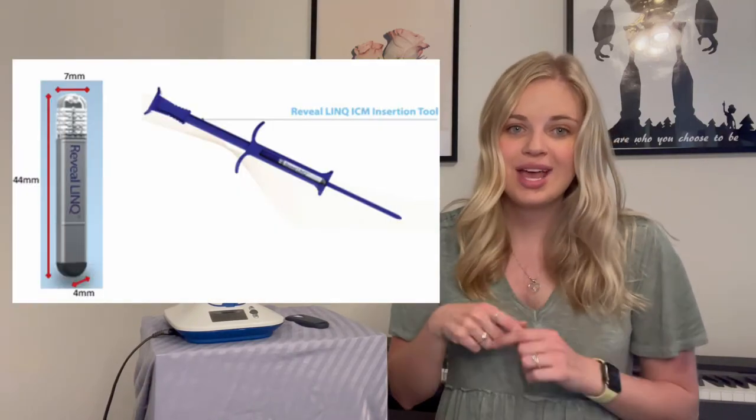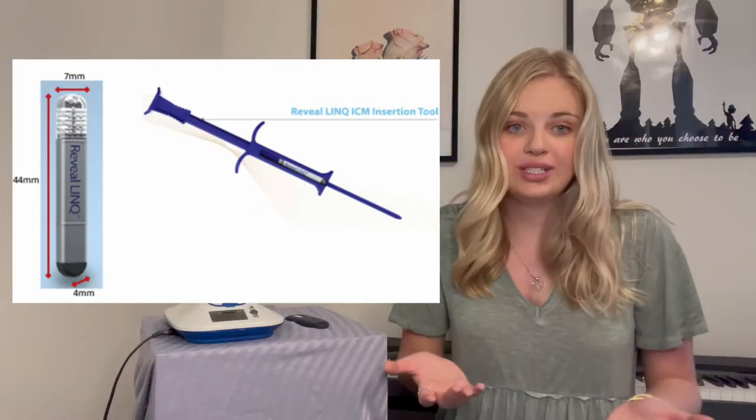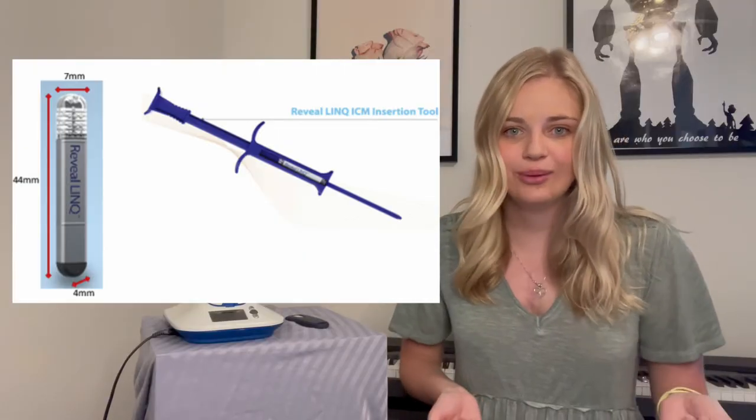Let's talk about the insertion process — how does it get in there in the first place? I had one placed in August of 2014, and then I had that one taken out and a new one put in in April of 2018 because mine had died. It has a three-year battery life, though mine lasted nearly four years. I've always been told this procedure can take place in an office setting because it's really minimally invasive. However, for both of my recorders, they were implanted in the cardiac cath lab with twilight anesthesia — I was awake and breathing on my own, but I don't remember anything from either insertion. They cut a very small incision on your chest wall, use an insertion device to make a little track, push the monitor through, get it implanted into the skin, and then take the insertion device right out. It's really right below the skin — I can feel my monitor, especially when lying on my back, and sometimes I can even see it.